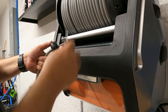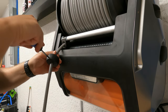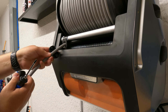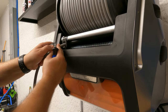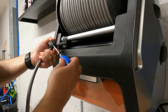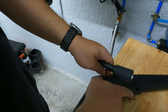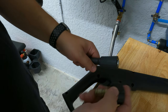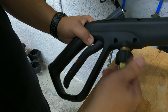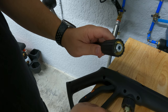Now I grab a Phillips head screwdriver to loosen the hose guide screws so I can adjust the hose hang to where I like it. I adjust it to the position I want, tighten the screws evenly — start one side, then the other, do everything evenly. Then I attach the quick connect to the hose end with an M15 quick connect fitting — no Teflon tape needed, O-rings make the seal.